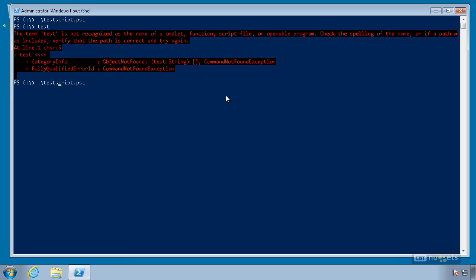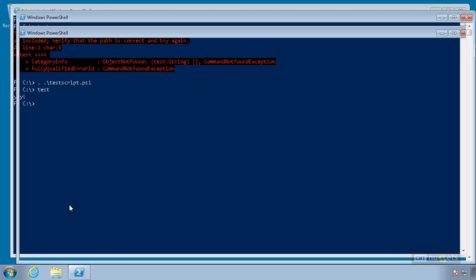So I'm going to run the script again and look at the slight difference I'm going to make. Here, .\ means the current folder. That first dot with a space after it means I want to dot source this script. That means I want you to run the script and let it define whatever it's going to define, functions, variables, and so on. When it's done, leave those things defined, meaning now at the shell level, I have a test function.